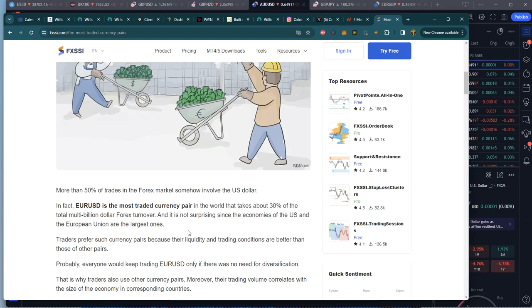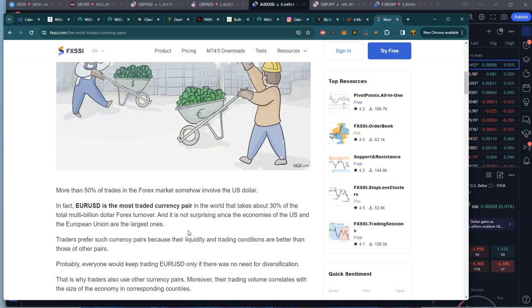Now I'm going to say this. The Euro USD, when you get into trades, guys, if you see that 30%, you have to be a government to manipulate the price of Euro USD. That's why if you look at Euro USD, we'll look at it in a minute, the chart doesn't have a whole bunch of spikes up and spikes down. Maybe on news days, but if I'm talking about the daily, it's smooth. And when it goes, it's trading in trends. It stays in its trends for a long time.